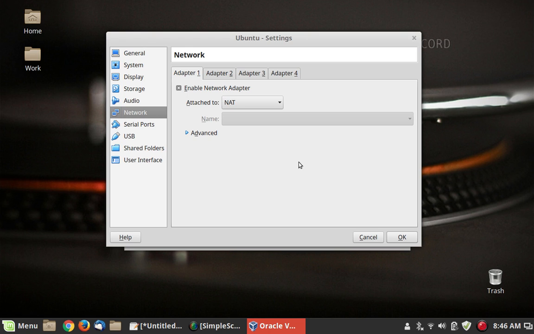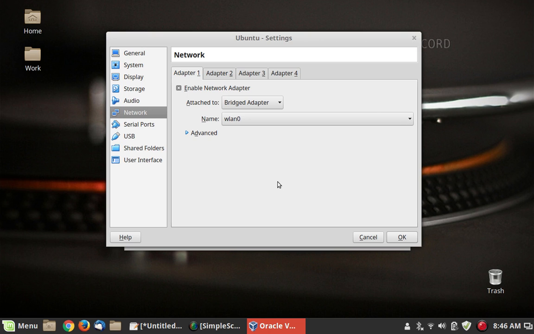And that works okay, but if you're going to be doing anything fancy with the network, like you want to use SSH or something like that, a better way to do it is to set this up as a bridged adapter. And what that does is it actually goes out to the DHCP server that is in your router, and it will give the virtual machine an IP address on the local network, just like it would do any other physical piece of hardware. And that way you can get out to your local network and do SSH, and there's all kinds of reasons.